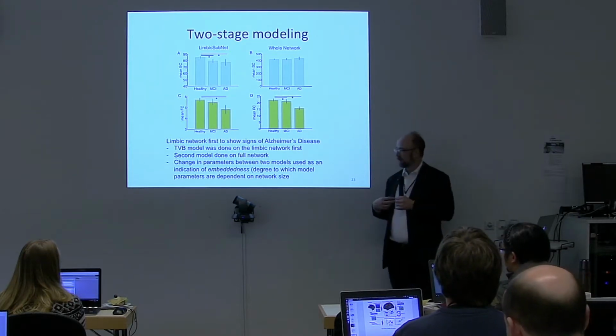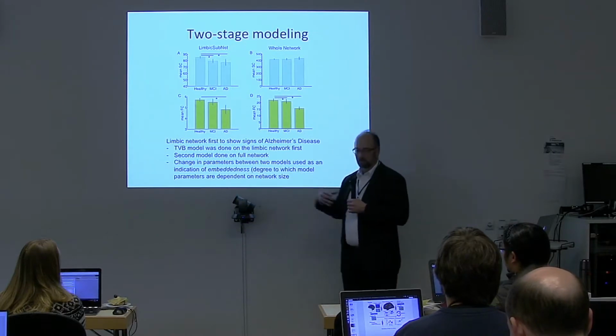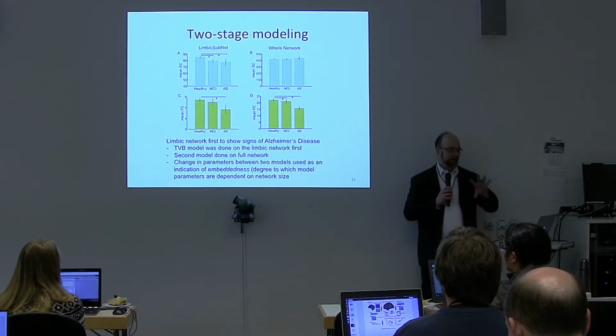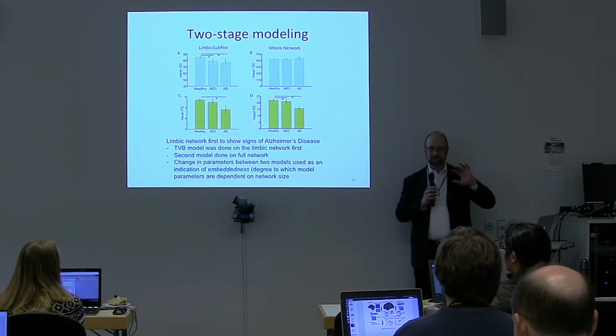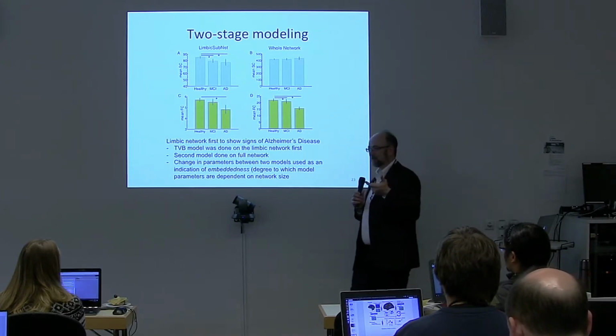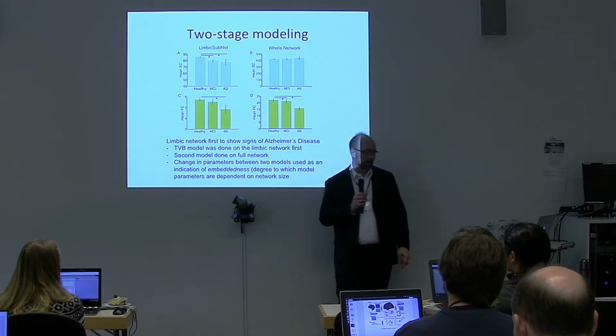So how much did the parameter optimization depend on how the model was embedded in the network? A model that's stable should show less of an effect of changing from a small scale to a large scale. If there's some problem with a particular set of nodes, it might change quite dramatically when you move it from a subnetwork to a broader network, which is what we found, in fact.